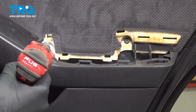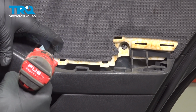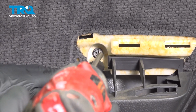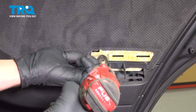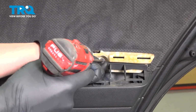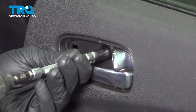There's two 10mm or Phillips head screws on this side of the door. There's a second 10mm or Phillips head screw on the door. Remove that. Remove the 10mm bolt behind the door handle.